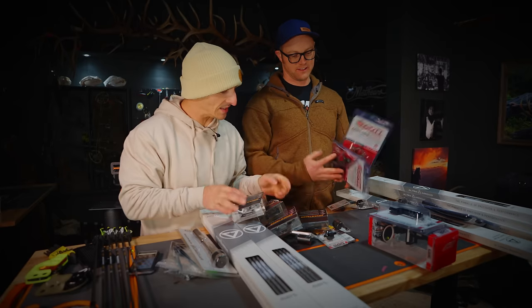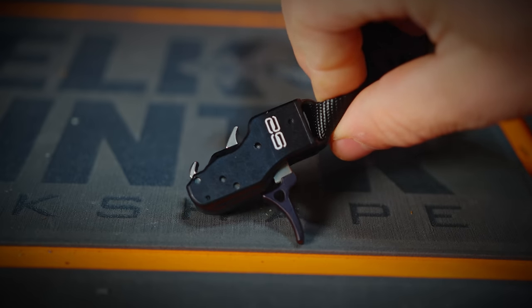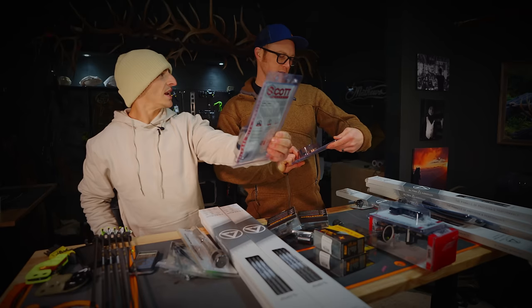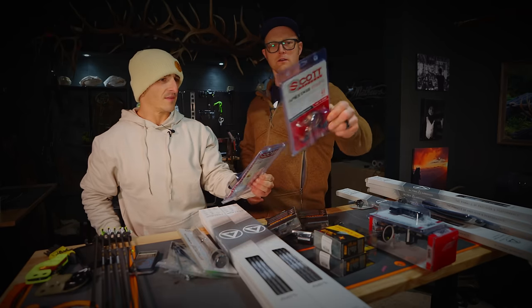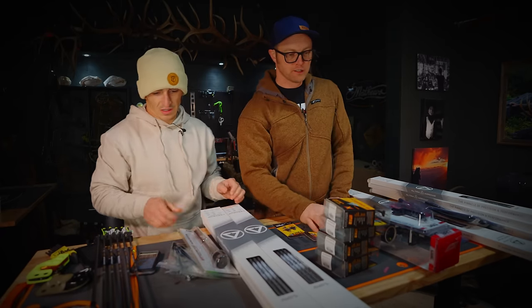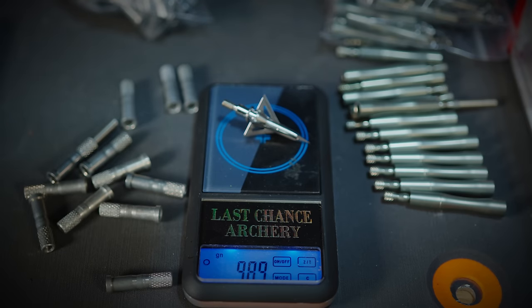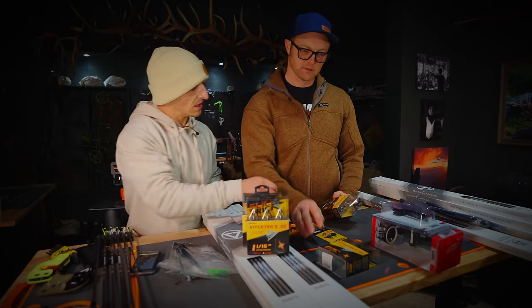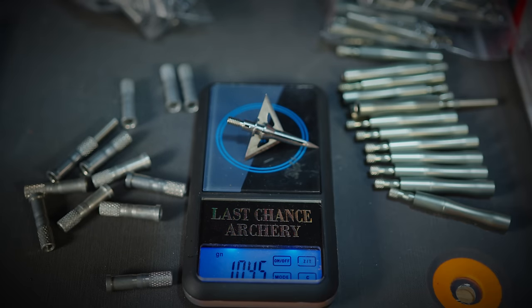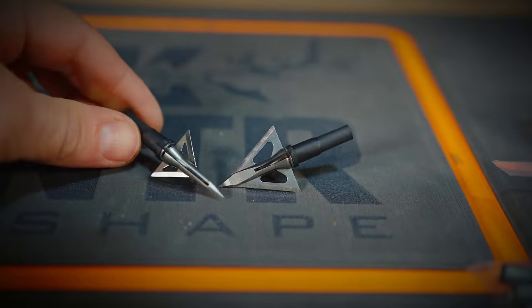We have some release aids — you requested those. We have an index thumb-button — I think these are both the new ones. This is the S2. We need to test that out today and then the Apex Core, so we could probably test that out in this video as well. What grain broadhead do you run? I've been running a 100-grain Viper Trick SS, 100 grain, inch and a sixteenth. Wicked trick! Let me see that — oh that looks pretty badass. And then these are your replaceable blades — so you've got replaceables for the Viper Trick.